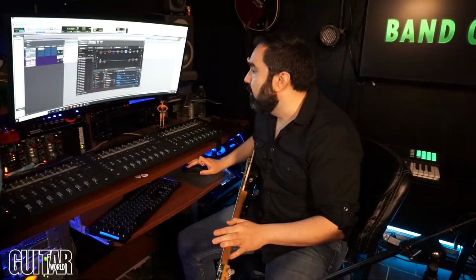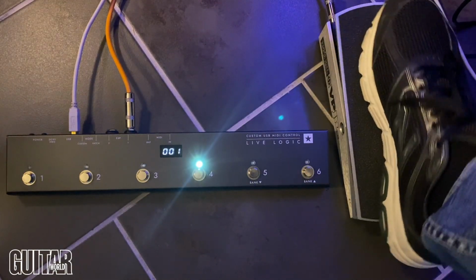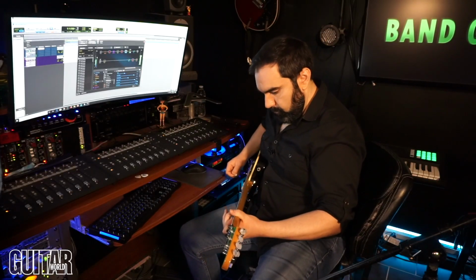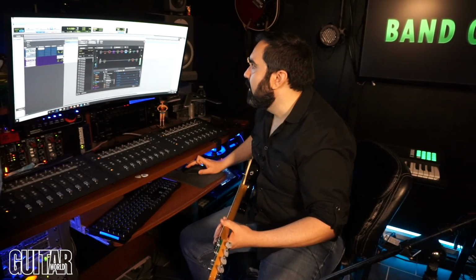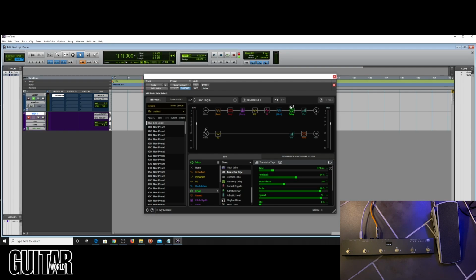All right, for me, with delay, I never use an on and off for delay. I like to be able to blend the delay in, okay? So let's do that. Let's talk about how to do that. Now, we do have an expression pedal here. So you see that it's registering the numbers over there. So I would love it if I can control the mix from this expression pedal. So let's try it. So let's turn the delay on. And let's right-click the mix, go to Controller Assign, MIDI Learn, and just, oh, and it's doing it.